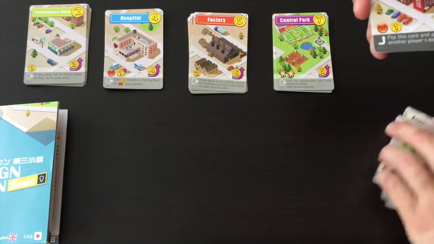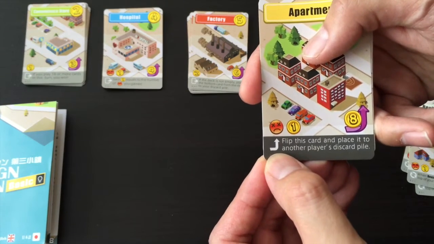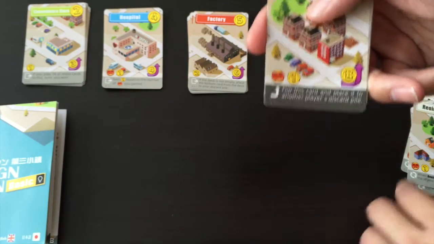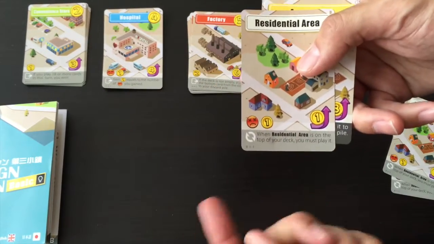So assuming that this now happened for me, so let's say I do this. You will see that this is a recycle action. So you can flip this card and place it in another player's discard pile. So this is, in a way, you can sabotage other players by placing a residential area into their discard pile, which is not good, as you have seen in my example just now.